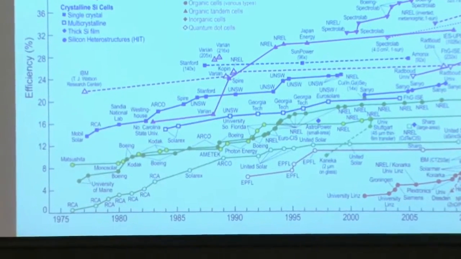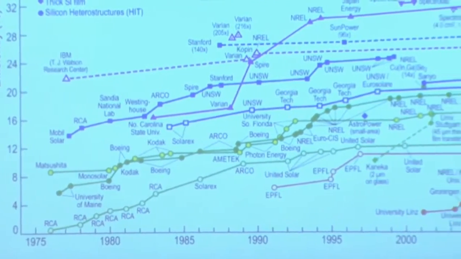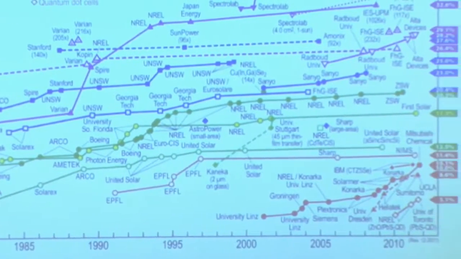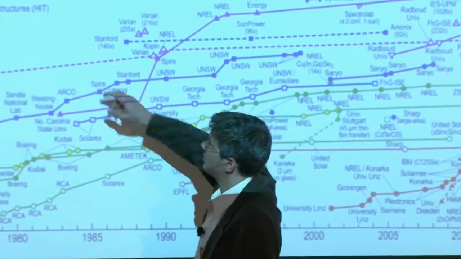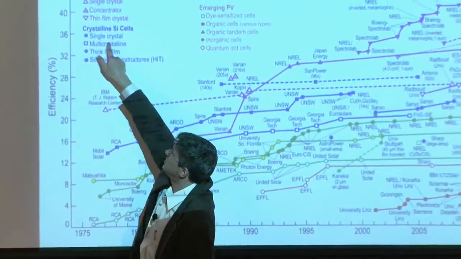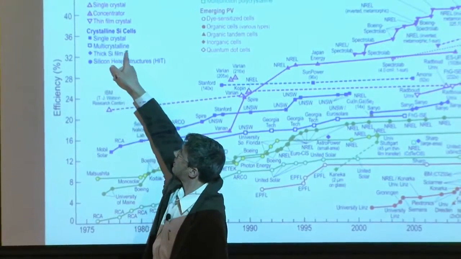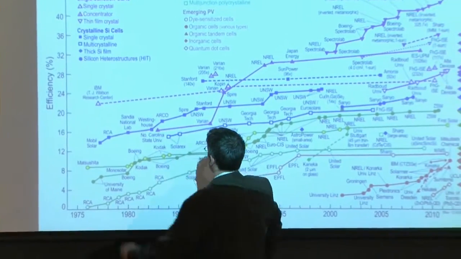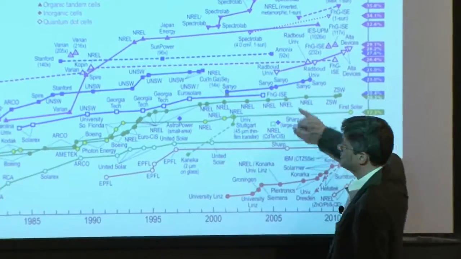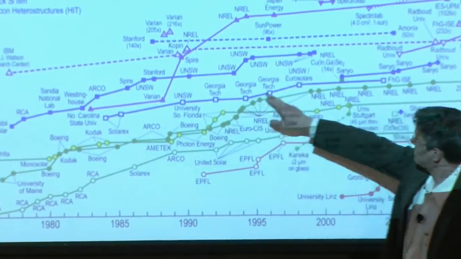Now, when you buy a solar cell today, there's a little bit of variation, but most of the time it's made out of what? Silicon. Silicon, and in fact, look here. There are different kinds, but actually it's really multicrystalline. Single crystalline is a little more efficient, but more expensive. So most of the cells you buy are multicrystalline, and that's these squares here. And you can see that silicon has gotten better with time. The efficiency used to be there, and it keeps on getting better.